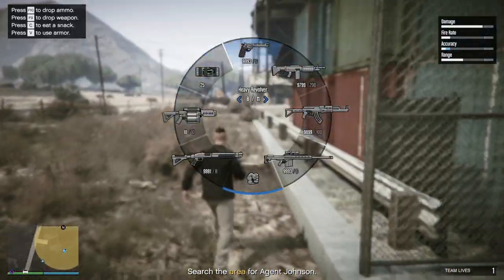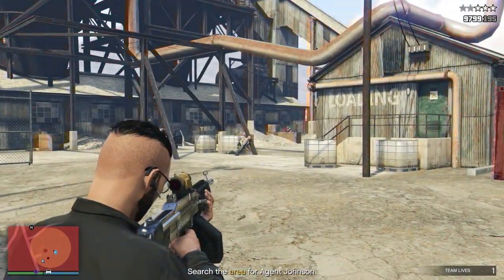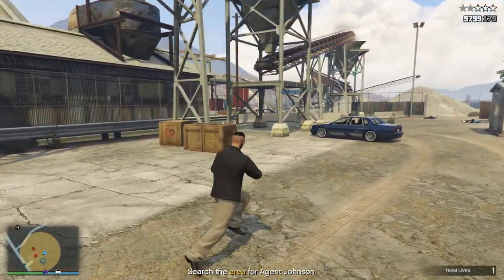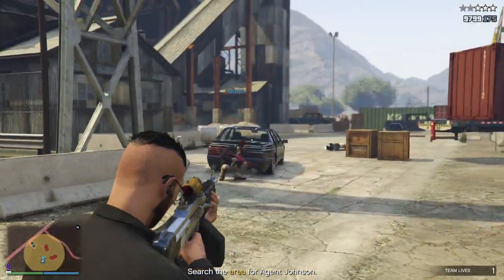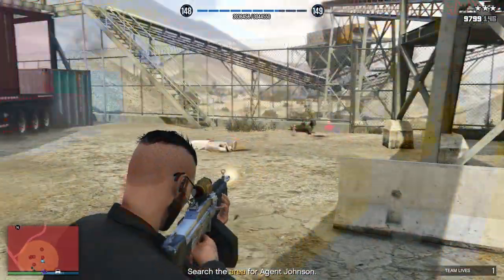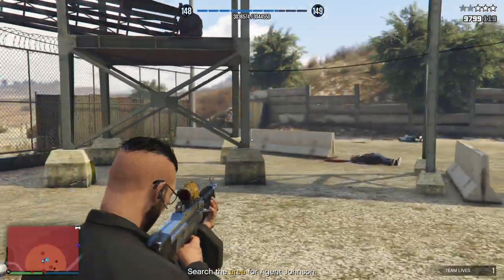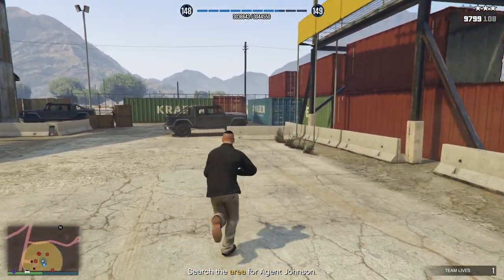Agent Johnson, where are you? Son of a bitch. I brought the firepower. Agent, where are you? Oh, thank God. Backup's arrived. Brought the big guns, too. It's like a gang war going on right now, too. Alright, I think we need to find her. I don't know if they're gonna stop coming.